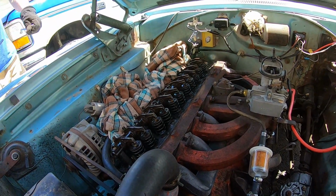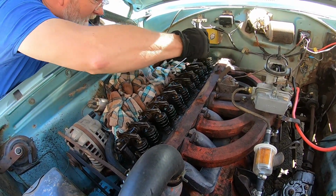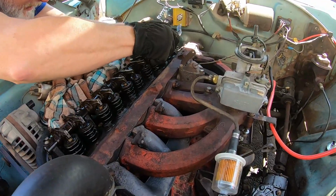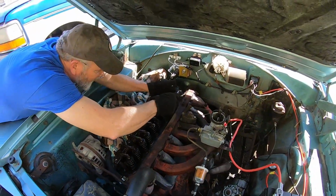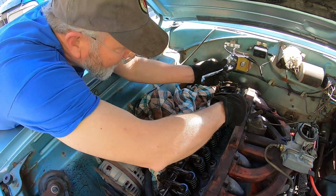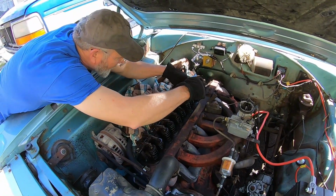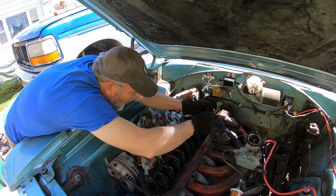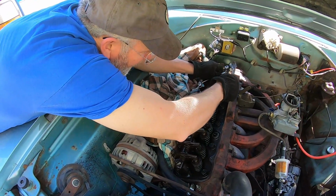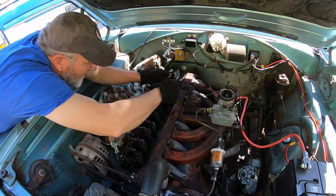I think I've got this feel down a little better now. What I want. Oh, we're getting oil up top though. I can see it pooling on top of the springs. Look at his arm. Yeah, kind of surprised that any of them are even tight, because you'd think normally they'd be loose. Maybe it was done recently, you know?